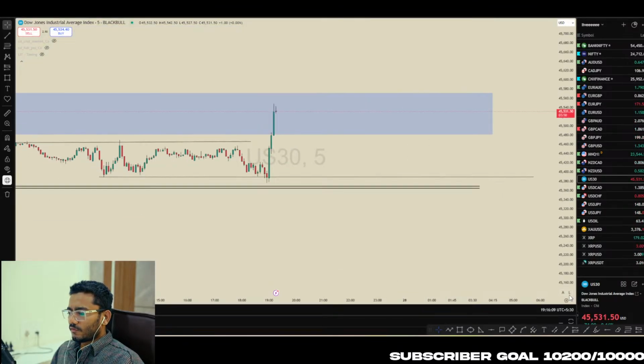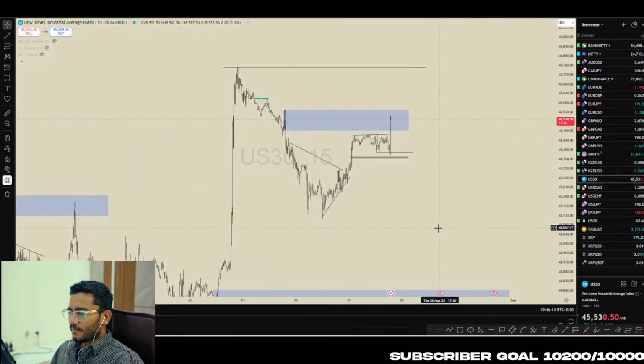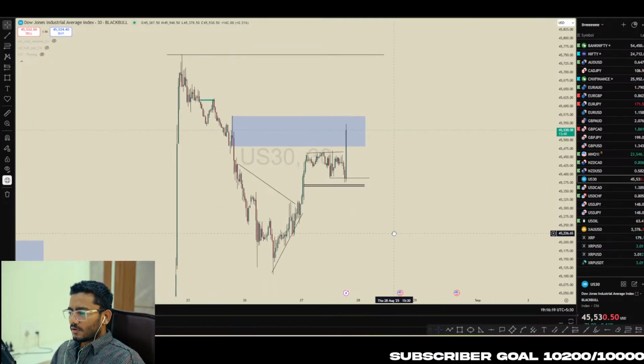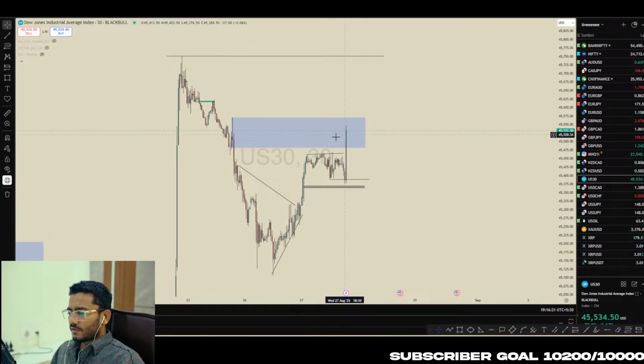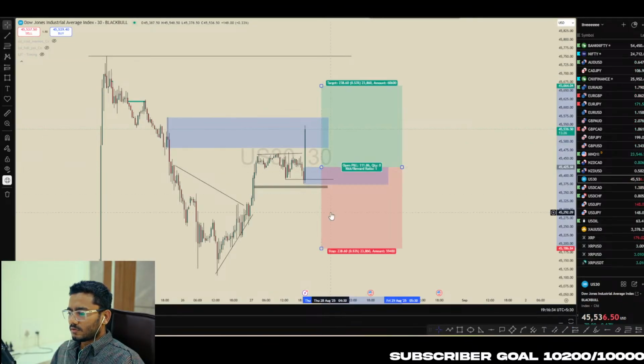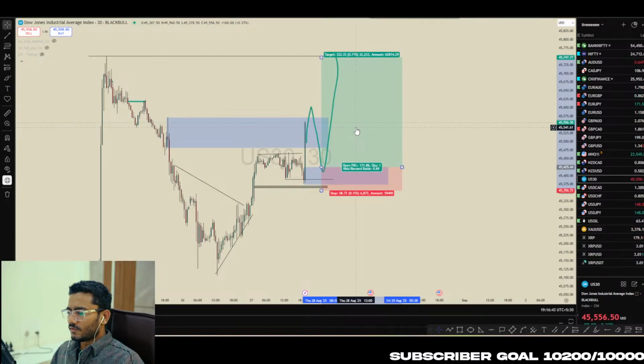On USDT, we want price to break this low, or else we look for continuation. On USDT, right now we have this high and price tapped our order block. But if price continues to the upside, then we'll look for entry from this order block to the upside. Entry, stop loss below this order block, and we'll target the next high. If price continues to the upside, breaks the structure, we can look for a buy side entry from here, which is our 1:4.